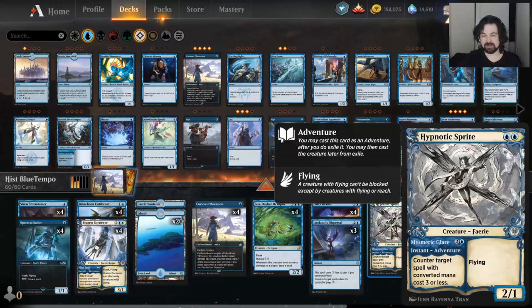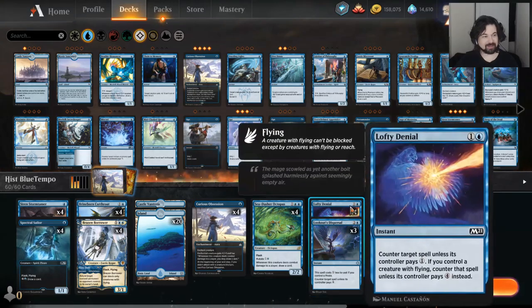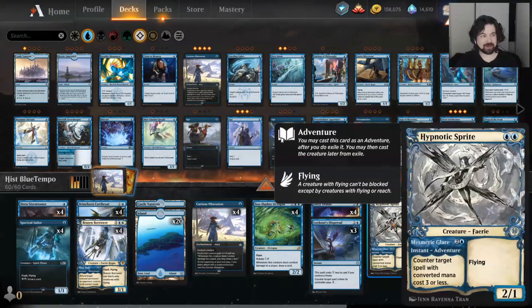And this is just an experimental flex slot of Hypnotic Sprite. I think the card has some potential, so it's just a solid counterspell, and it gives us an extra threat. We are kind of a little light on hard counters, so going up to 9 is pretty sweet.